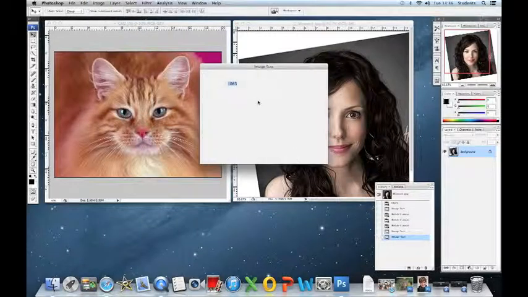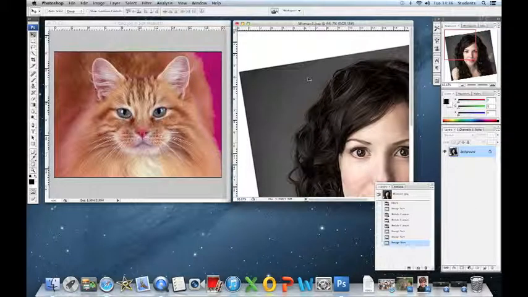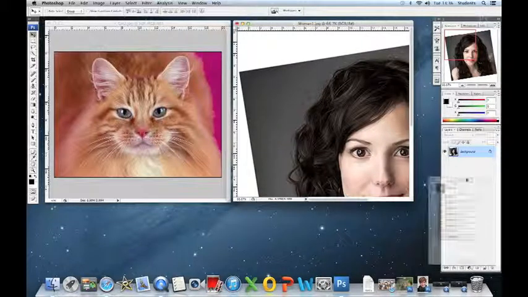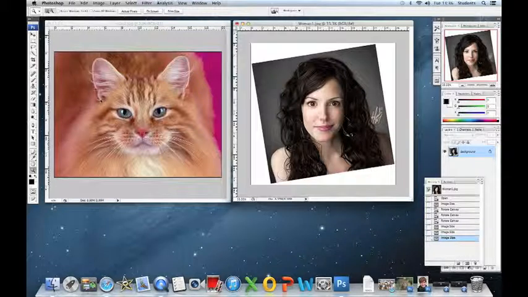Right, I'm going to go back to my image size. And I will put 26 in. Right, just move my history palette there for a moment. Make this a little smaller so I can see what's going on. So we are 2. Right, so we're getting near to the size that we need to be.